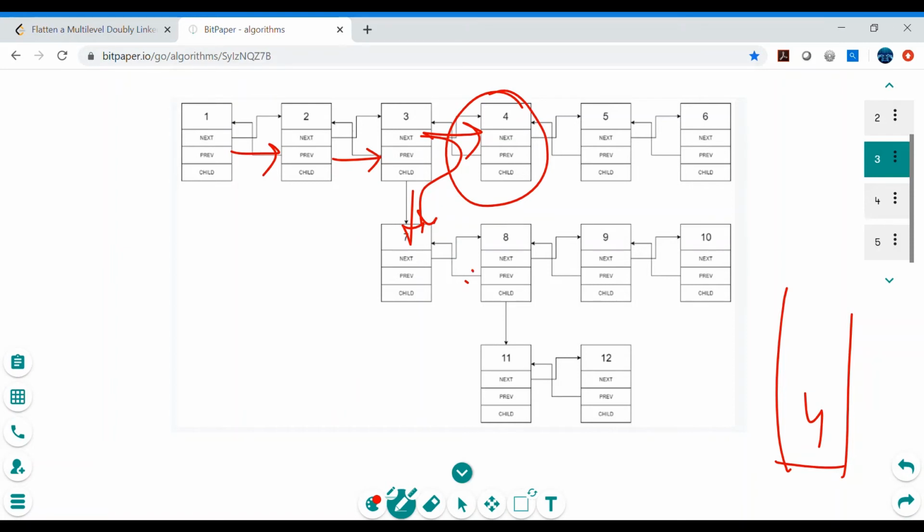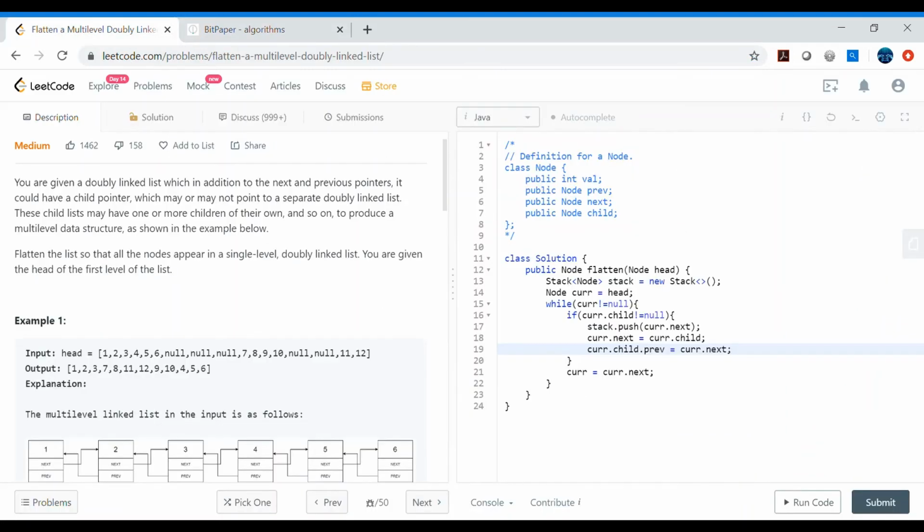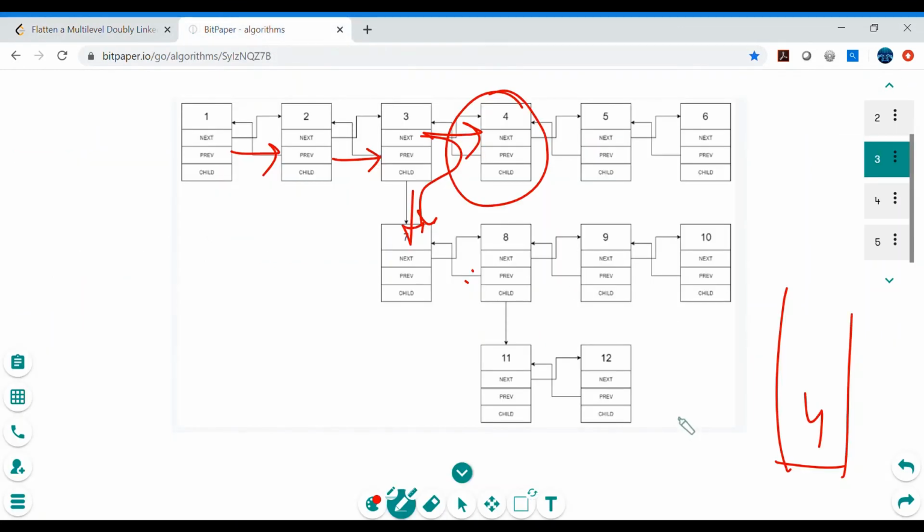Just remember that this previous should not point to the next, because then it would point to a node that we don't want. Just be careful that we are pointing to this whole node, not the next or the previous. So here we need to point current.child.previous to the current. This is pretty obvious.